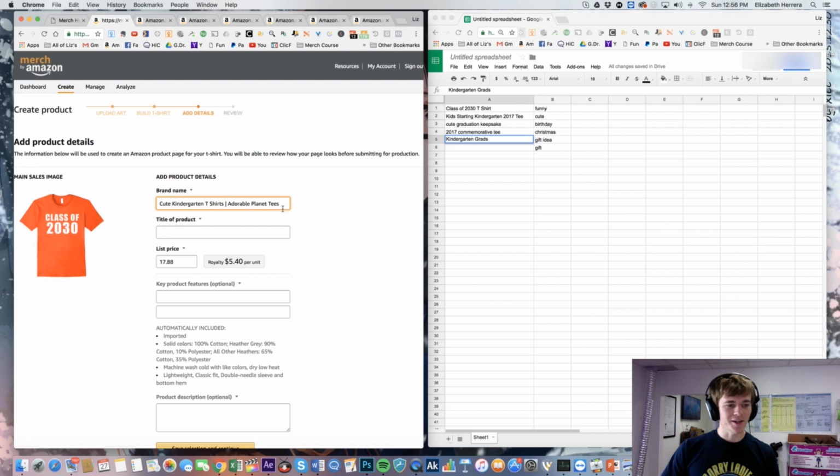So I'm not too great at this yet, but it's important to have your main keyword in here. If you really want to focus on one shirt, you would want to have your main keyword in the brand name, because right now Amazon does rank you for that. If you're trying to create a brand name so that when people click it, they see a bunch of shirts, it might not be best to have class of 2030 because you might want to have other kindergarten related t-shirts. So people would think you only have 2030 shirts. So I'm kind of going for a general name and then a catchier brand name.